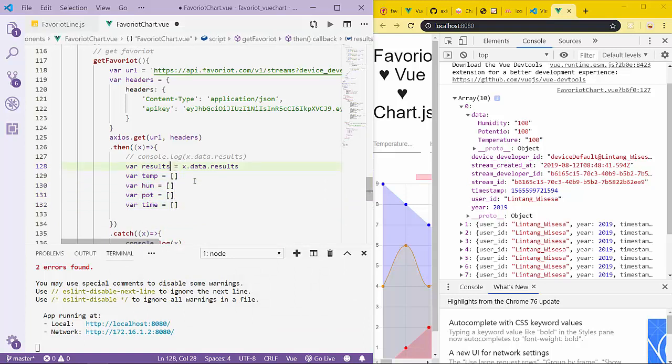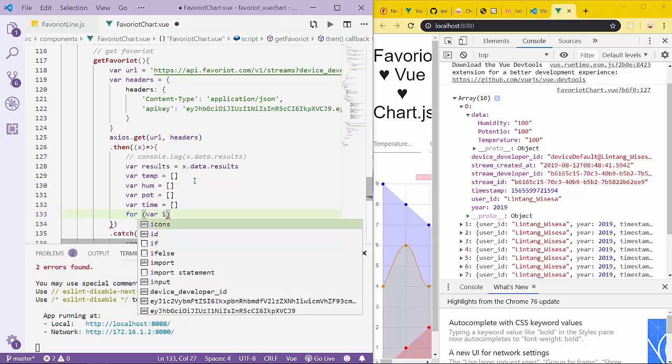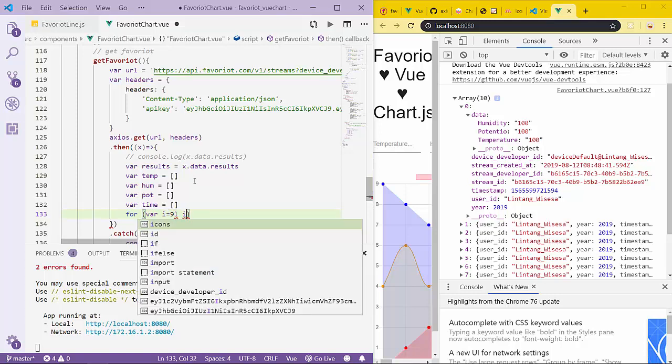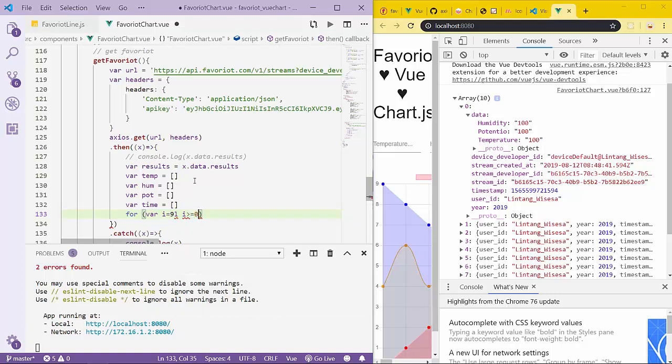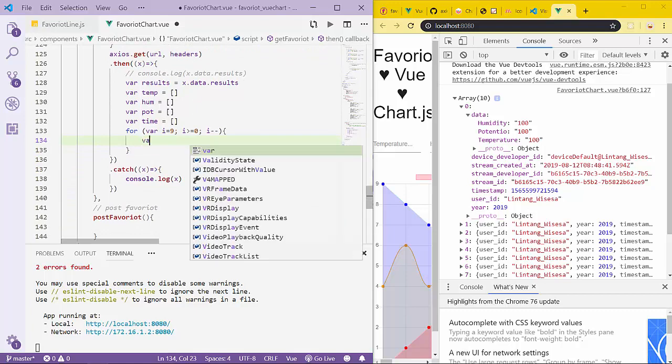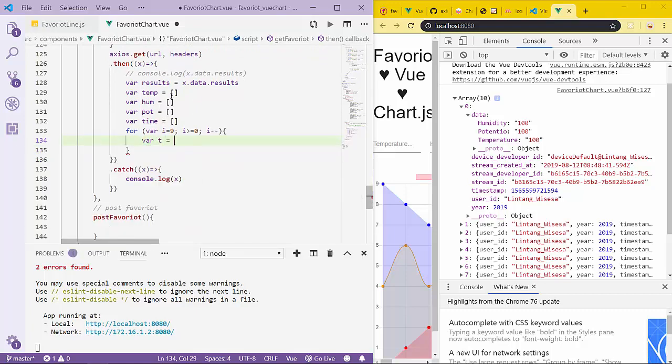Then I will look on results variable using for loop, for var i from 9, I think, yeah, 9, right, 9 to i more than 0, i minus like this. Oh, it must be like this. I will get var t equals to results i dot data, dot temperature, dot potential, dot humidity.